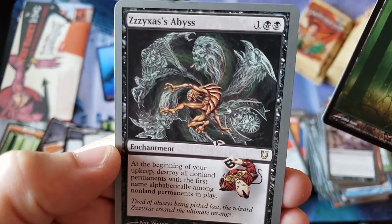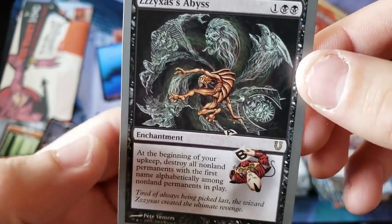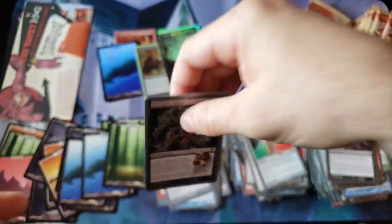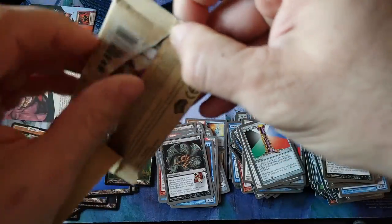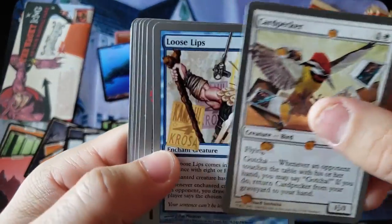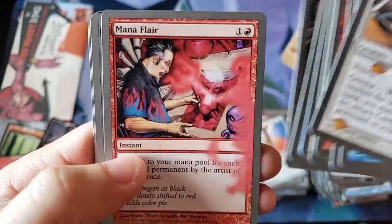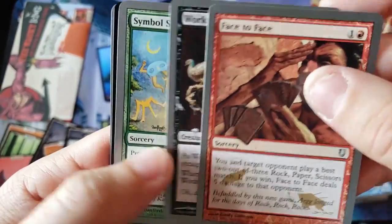Forest. And I don't even know how to pronounce this ridiculousness of a card — Zissu? Some Abyss? That's crazy. Holy crap! I'm speechless! Maybe I'm wrong and they're all like this, but I do not remember anybody getting two full art foil lands in one box — but I could be wrong. I haven't opened one of these things in like 10, 15 years.